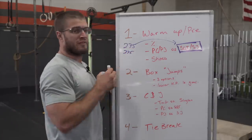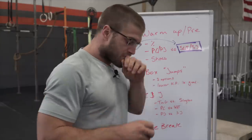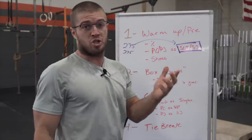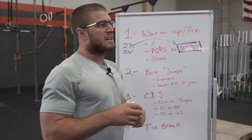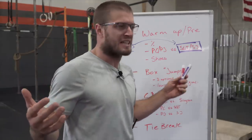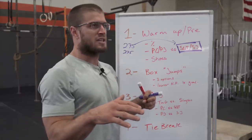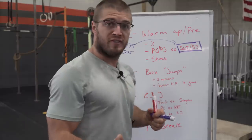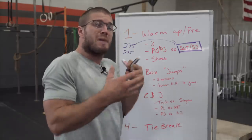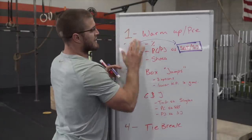Don't rotate over to a squat clean split jerk when you immediately have to — prepare for it a little bit early. If you're a male thinking you'll get to 315, maybe your last rep at 275 you do a squat clean split jerk. It might take half a second extra, but your legs can get used to squatting with the barbell weight. Sean Sweeney and Jason Carroll's first squat clean was 315 and they both looked a little sketchy. Maybe if you warm it up at the previous weight, it might be beneficial.